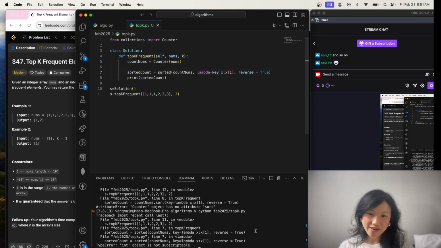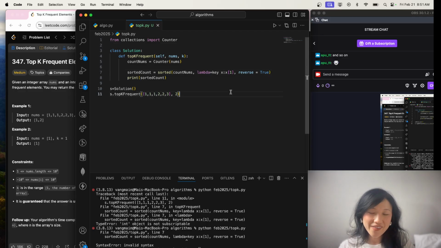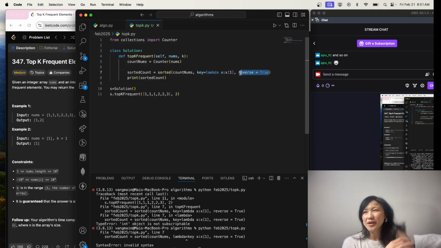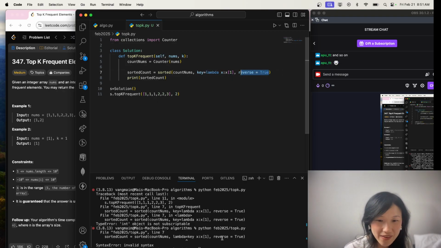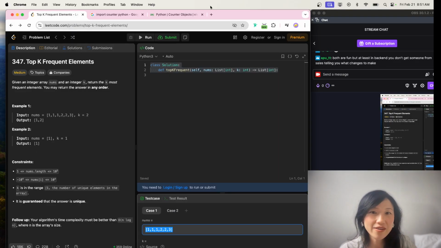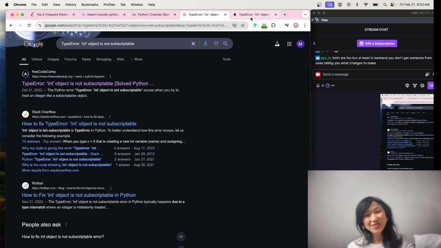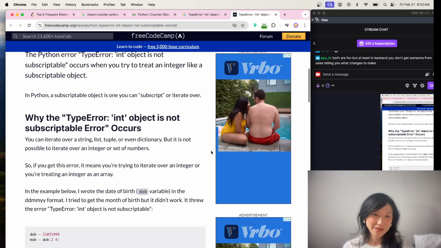No, I think I did that right. Sometimes I get confused. Okay, so reverse equals true, meaning that I want it to be reversed. Okay, so my int object here, let's figure out what I did wrong there. Oh, I see. That's true.